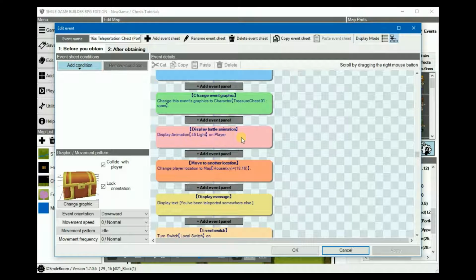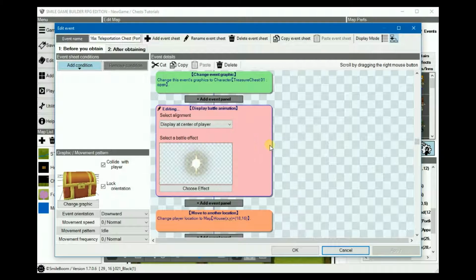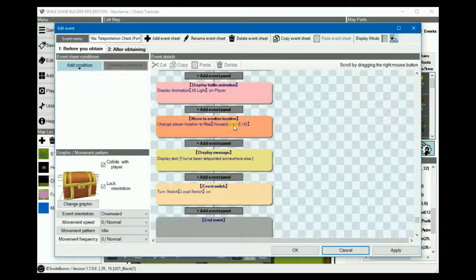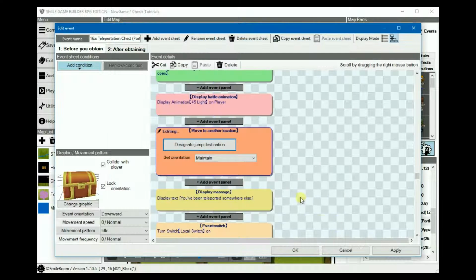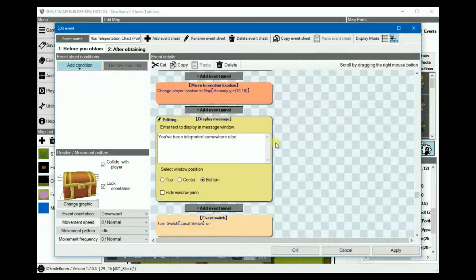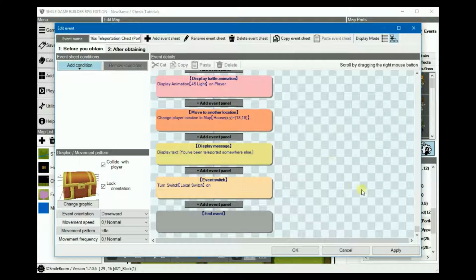After the graphics, you can add display animation at the center of the player. I just chose light because it seemed cool, and then you change the destination. I just chose the house, and of course a message: you've been teleported somewhere else. It's as simple as that.